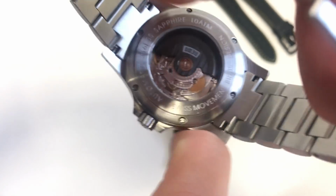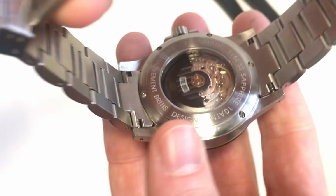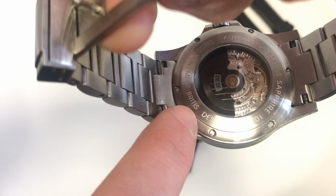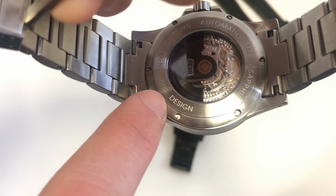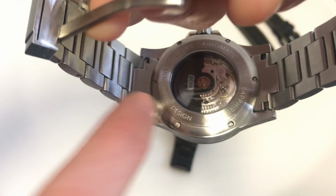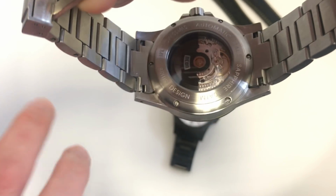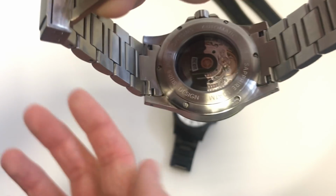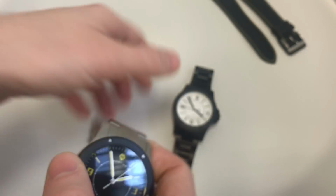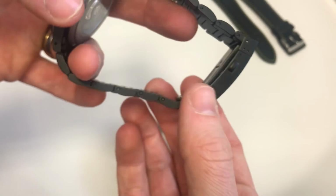Now I will raise this, and it has been fixed. There is a missing H here, so it's "Brtish design" instead of "British design." Obviously, for any watches that will be sent out through Kickstarter, don't worry, they will have the correct spelling. So I just thought I'd raise that before someone else noticed it. Case back is the same on both watches.